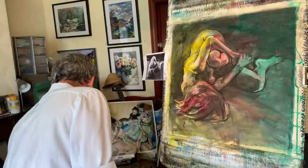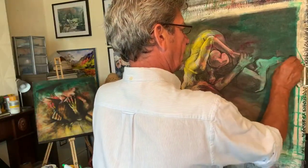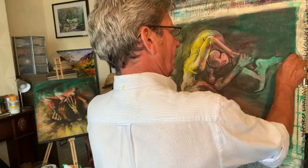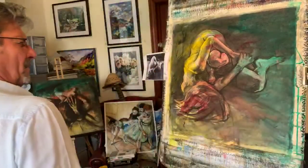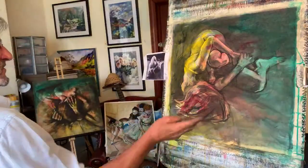Just like that. I think I've just noticed that. So there's a lovely light on the floor, but because I've put hairspray on, see, I can't take it off, so it doesn't really matter. I just put that light in, it disappears. Brings out the front of the foot.